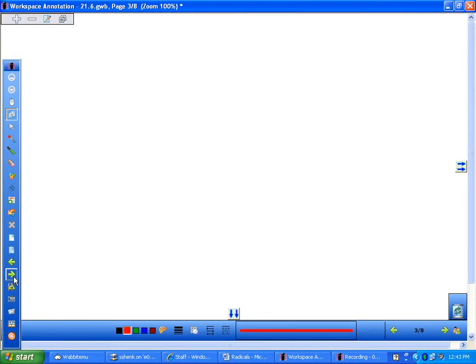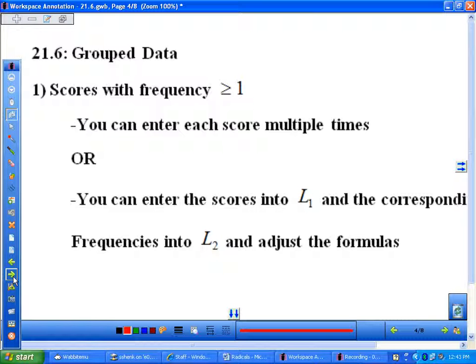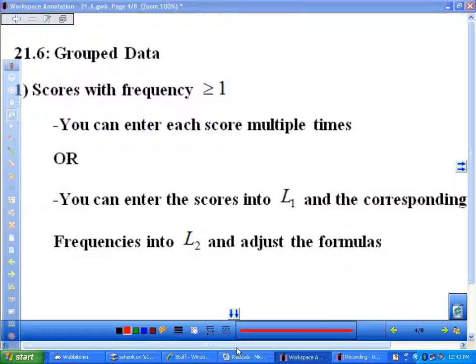Okay. Moving along, today we're going to focus strictly on grouped data. And there are 2 things we're going to be looking at with our grouped data. When we were looking for mean, median, and mode, we dealt with some frequency data where we put our scores into L1, and then where did we put our frequencies? Into L2. So we're somewhat familiar with how we're going to handle these frequencies, but now it's really going to be focusing on the measures of dispersion with these frequencies as well. Okay? So we know how to calculate all 7 of these measures. We just now need to tweak the formulas slightly to take into consideration frequencies.